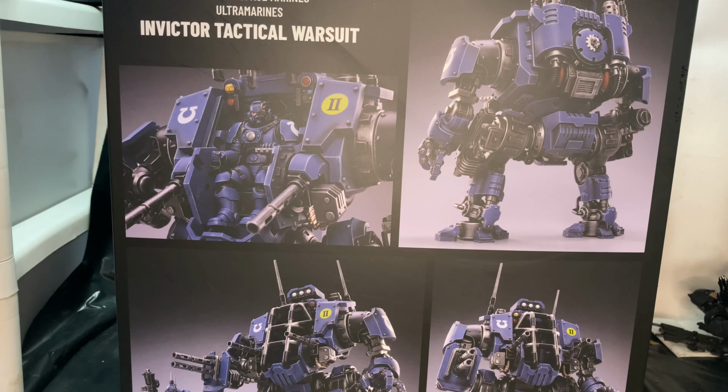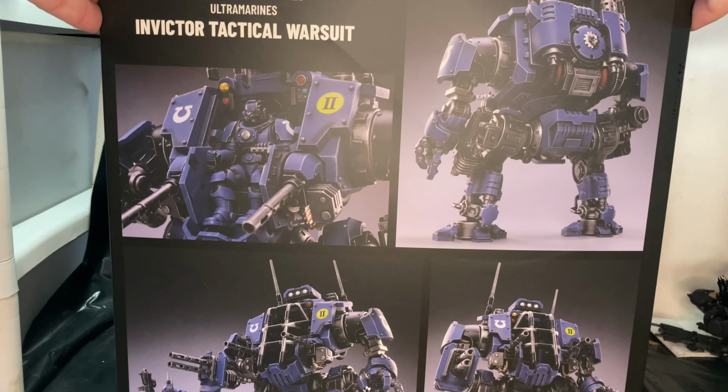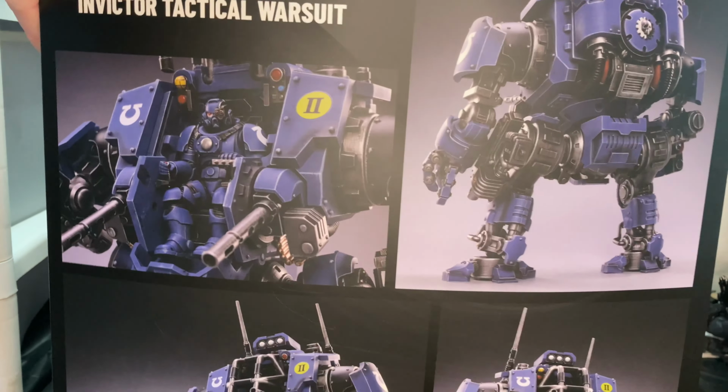So what Joytoy did, which is quite nice, is they actually included an actual pilot figure for this. It's not a case of you buy this big hunking mech thing and you have to go out and buy an extra figure for the pilot. You actually get a pilot for this.